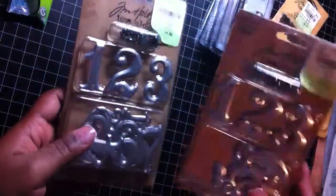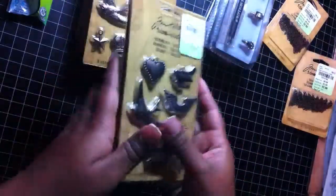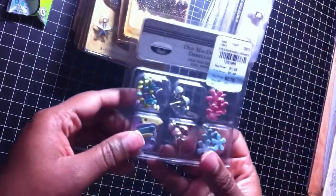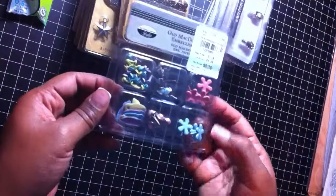This stuff here came from Tuesday Mornings. They had these numerals, so I got two of these. I actually bought two when I first went, and when I went back today I ended up buying two more. I also got these — the mini tassels — two of those. And I also saw these which are old McDonald's form embellishment kits. They had the pink, blue, and flowers and it was only 75 cents, so I went ahead and got it.